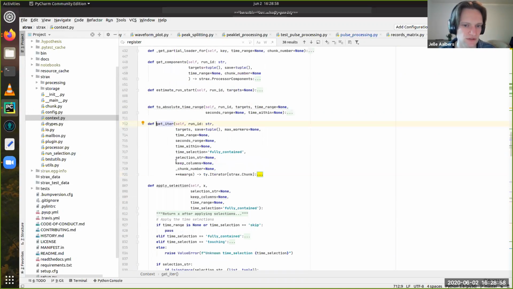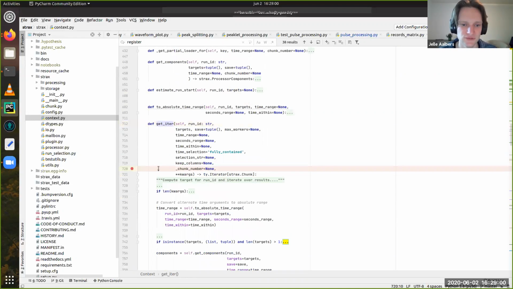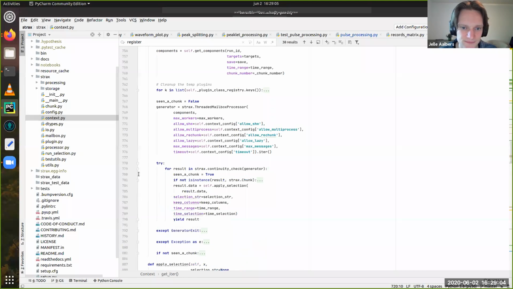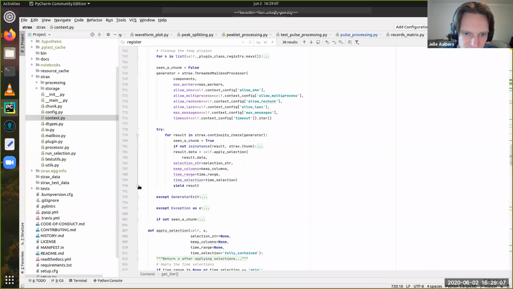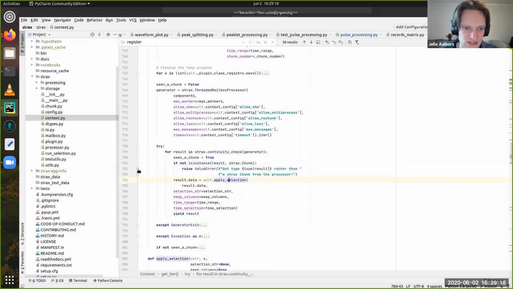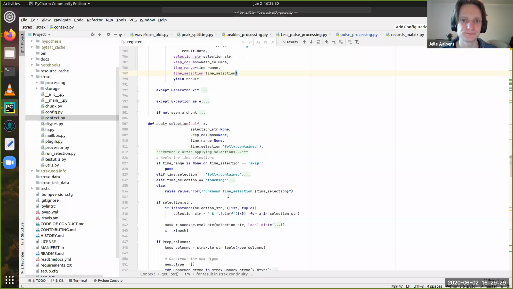I don't think get iter was on the reading, but I'll just briefly look at it. There will be here, this folding is not so useful. Here, there's apply selections. This is done chunk by chunk. So for every part of this generator, it will apply the selection. It will also apply the time selection. This folding is really bad. Yeah, so that's the answer. It saves memory, and it's quite a bit convenient as well, but mostly for saving memory.